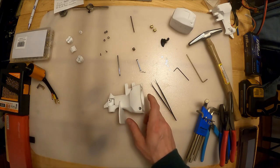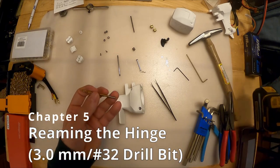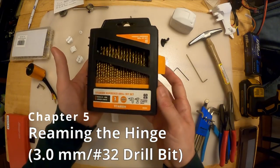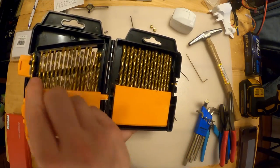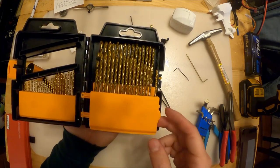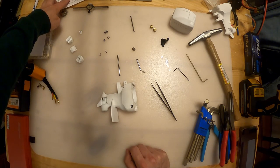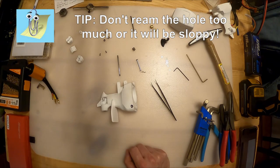The next thing I want you to do is grab a 3mm drill bit, or in imperial units a number 32 drill bit. Numbered drill bits are wire-sized drill bits that come in precision increments. You can get these at Harbor Freight or online. The number 32 is about 0.116 inches and 3mm equals 0.118 inches - so these are almost perfectly the same size.